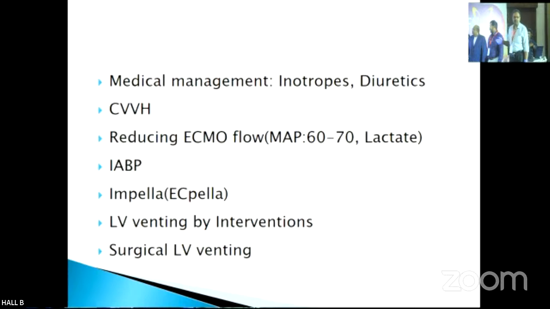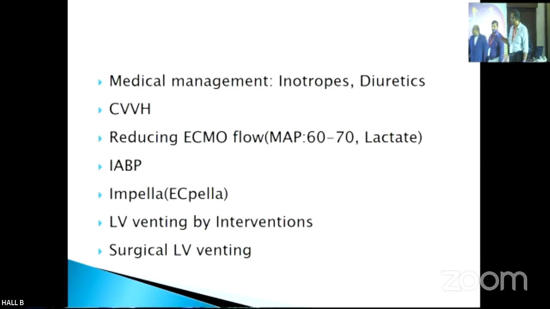The next step is IABP. If you place the IABP, it increases the coronary circulation during diastole. During systole, it produces a negative suction and reduces the afterload. With these two methods, it can reduce the distension of the LV. If in spite of placing the IABP the distension is not reduced, then if the facility is available, an impeller device can be placed, an artificial device placed into the LV that sucks the blood from the LV and gives it to the aorta. Impeller is quite costly, somewhere around 20 lakhs or so. Most people cannot afford it, and sometimes it is not available also.